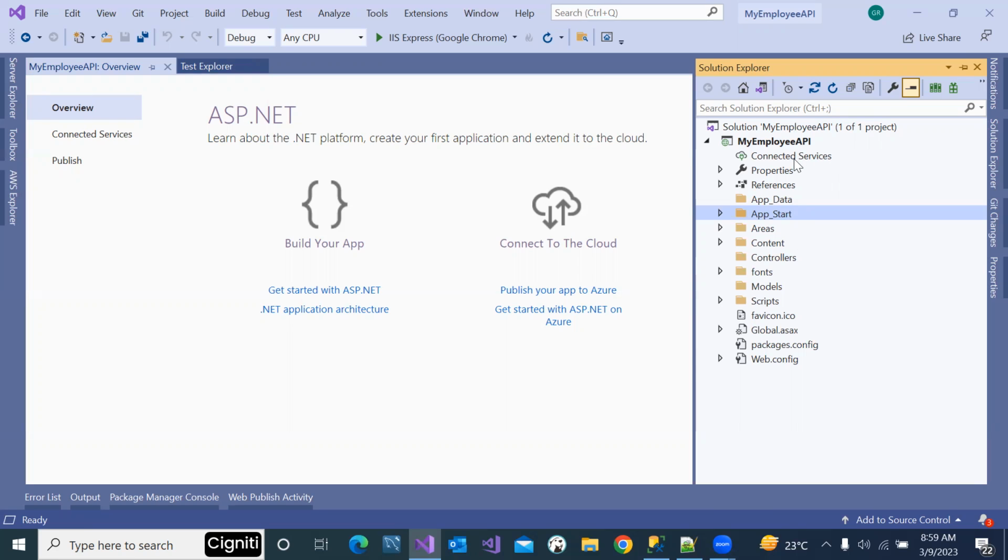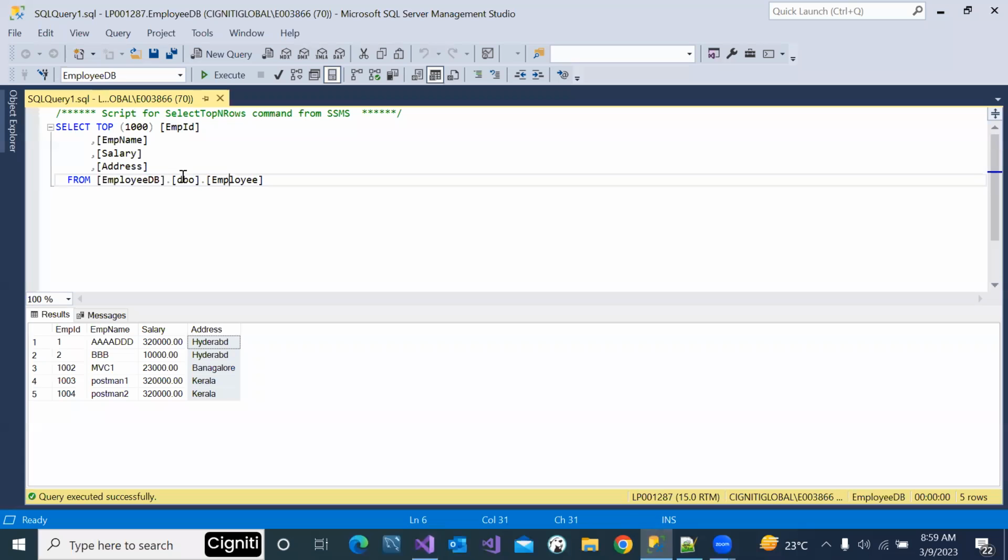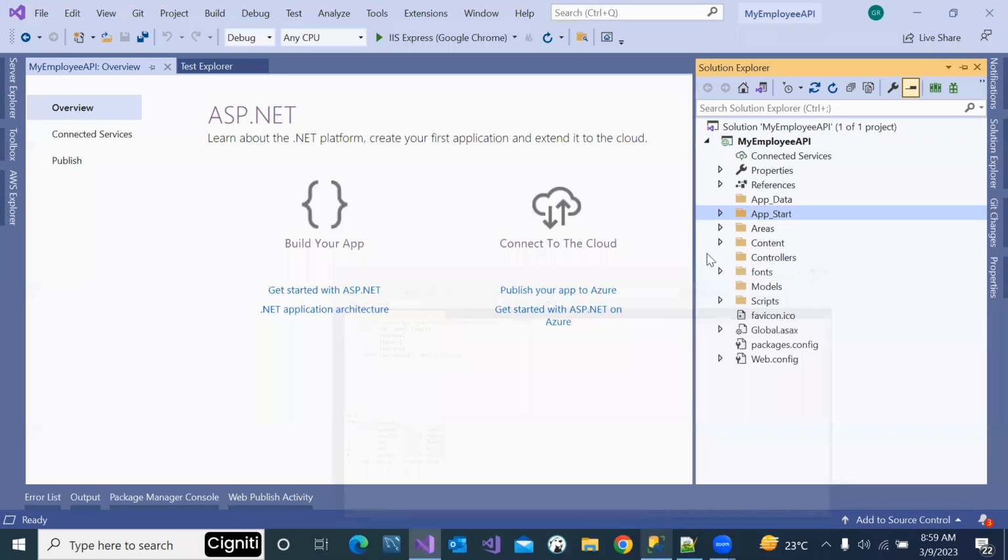Here we have Entity Framework support provided. What will Entity Framework do? It will create a DB context, like the way you're interacting with your database. Whatever you're doing in the database, the same thing will be replicated in your memory. It will create a kind of in-memory database. So that context will be used to interact with your database.